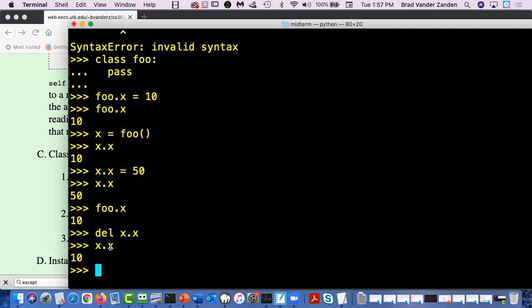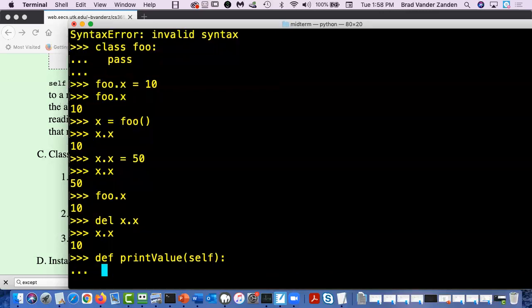Okay, so as you can see, delete allows you to delete dynamically an instance variable. So I could say def print value, self, print self.x.